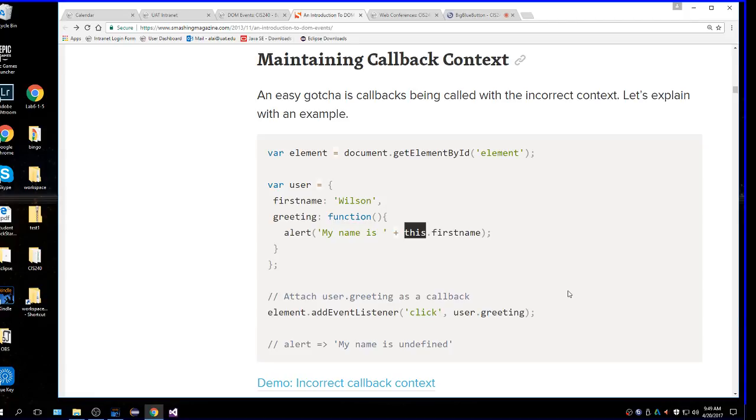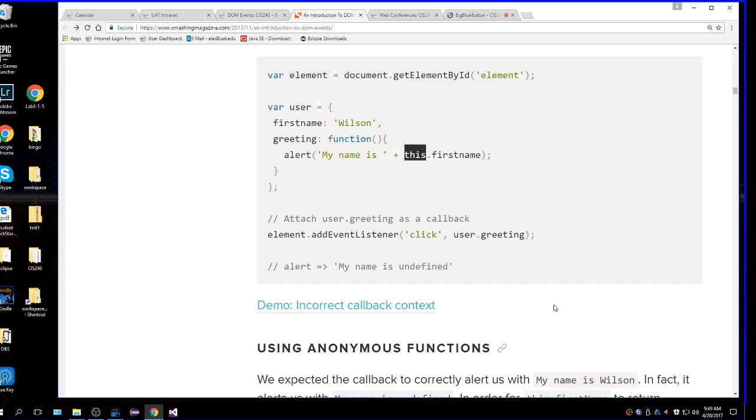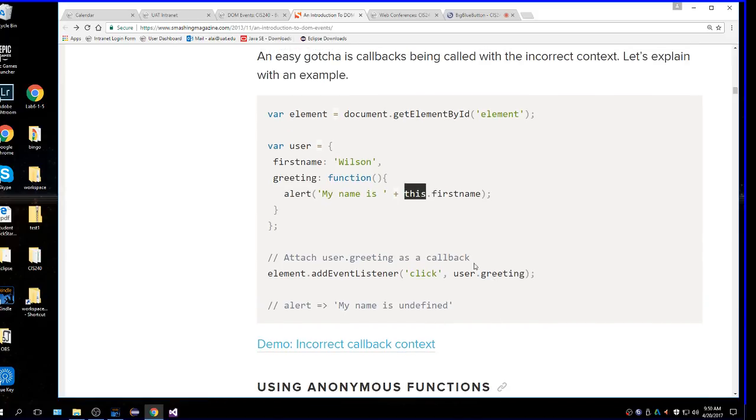The reason is you have defined a user with elements, first name, and then the function, and this is used within this context. So it works by itself. But when you add a listener using user.greeting, in that particular context, it won't. There's a reason. We don't have to show you, we know it's not working, because this is not defined.